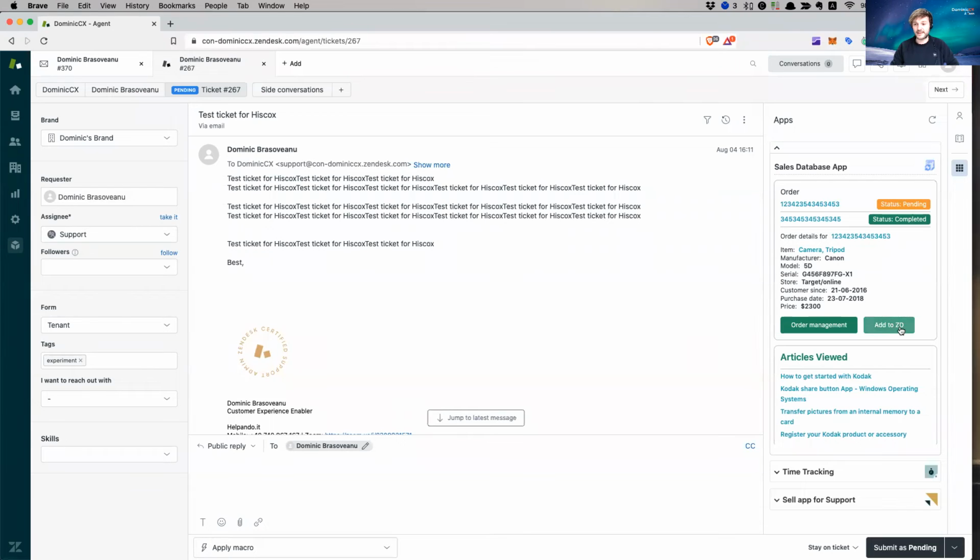I can also add this to Zendesk as a custom object, okay? Or I can add it in here in a custom field, like this information. I can go in here and say, add all this data inside Zendesk as a custom field or custom fields or a custom object, okay?